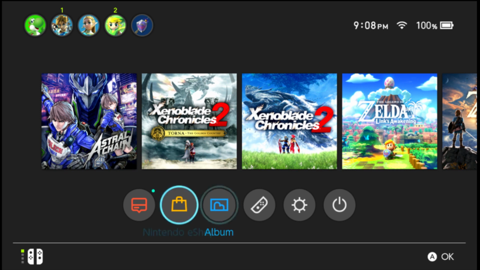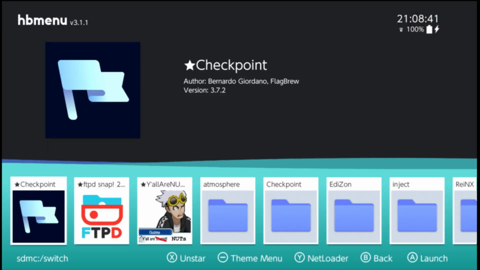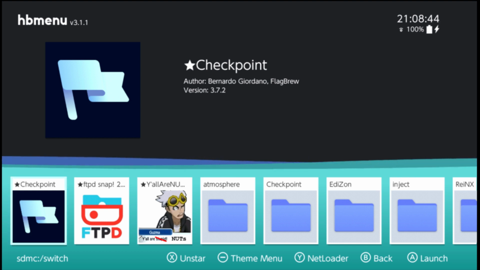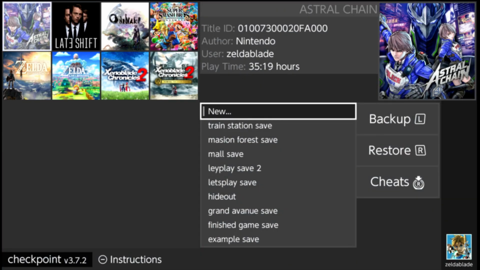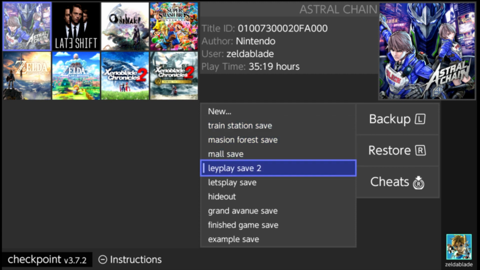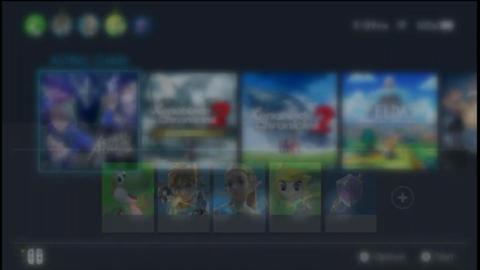Okay, I'm on the Switch now. What you would like to do is go ahead and open Checkpoint by entering applet mode on Atmosphere, or on whatever software you're using that you hack your device on. Go ahead and open that. Switch your user to whatever user you want to eject the save in. Open Astral. Go into the Astral Dream folder. Select the save you want to modify and just eject it by pressing A. It's as simple as that. That'll close it and open the game.